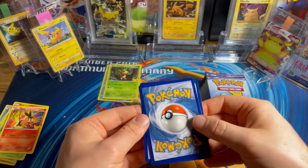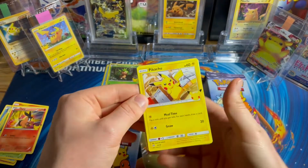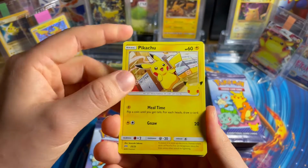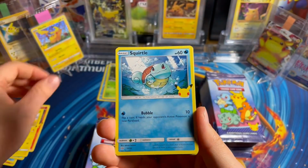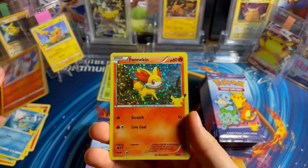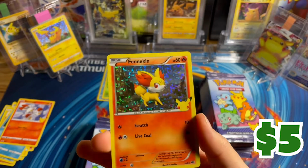I mean, I felt really guilty, honestly, buying all these. So, oh, we got Pikachu. Awesome. That's a really cool card. Hoping for that in the holo. Oh, Squirtle. Can we get all 3 starters? Oh, Scorbunny. And a Fennekin. Really cool print. Oh, and it's a holo.